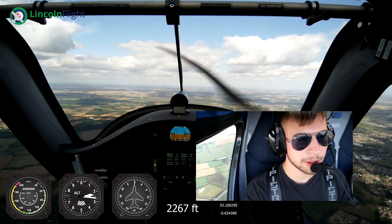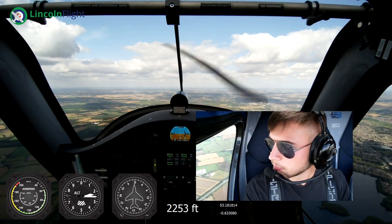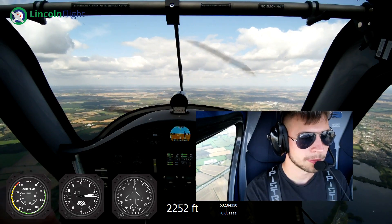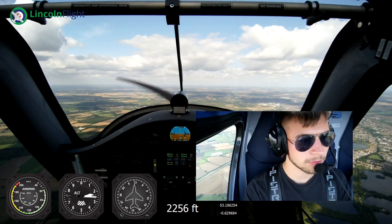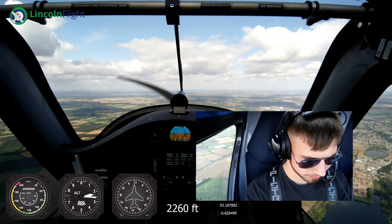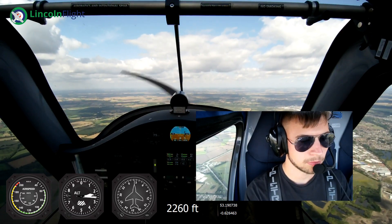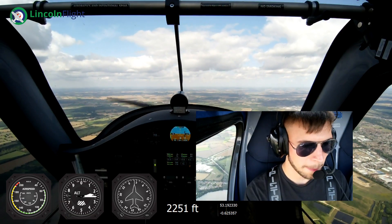They're scattered all over the airfield at the moment - now they're retired. I think the Vulcan gets me quite a lot. It was moved into the E3 pen for restoration or some maintenance not so long ago. I'm not sure if they put it back onto its static stand on the A15 yet. It's just telling us that danger area 313, which is the Red Arrows training ground, is coming up in front of us. But the system doesn't know if it's active or not, so it always warns you of it.